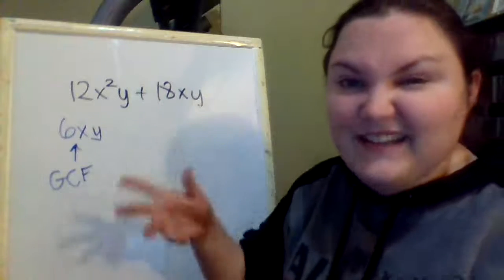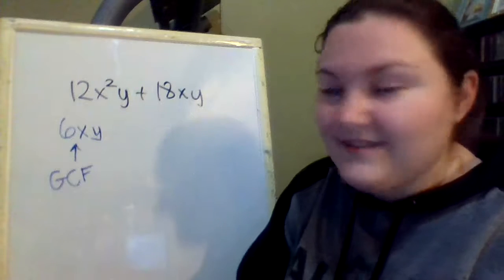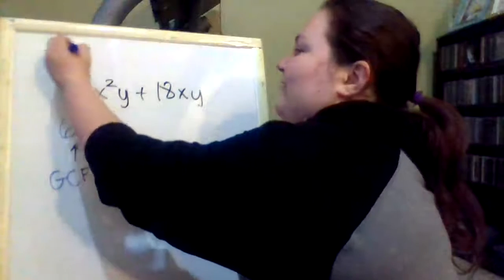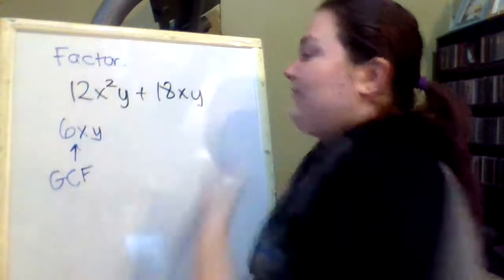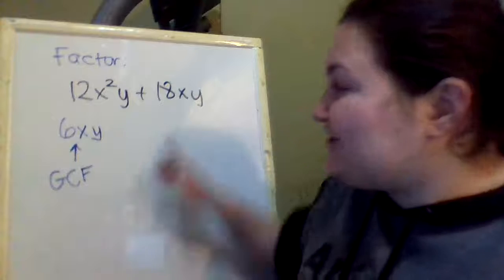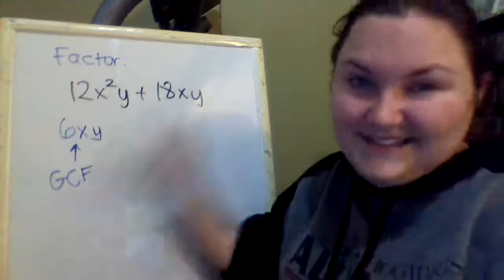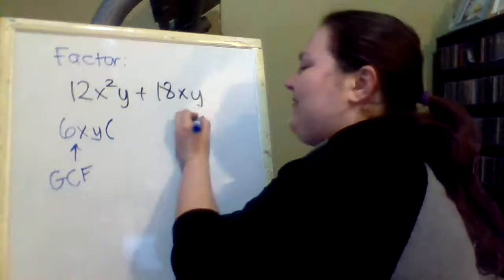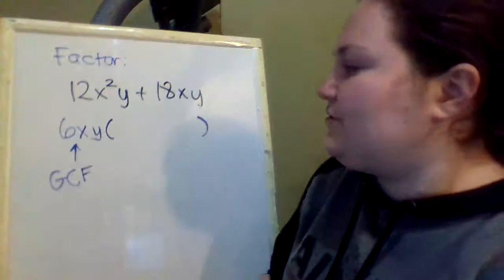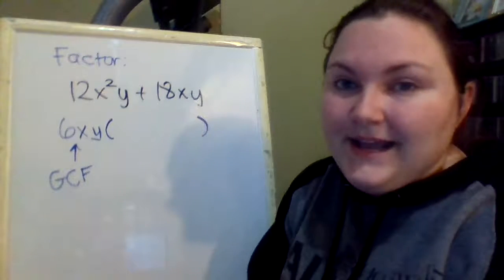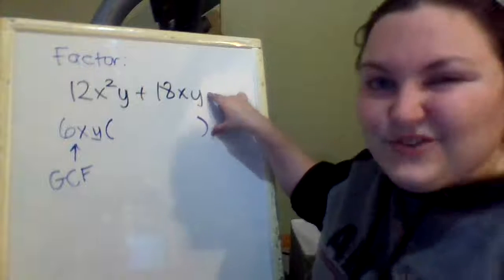Now, thinking back to that review question we started this video with, our answer is going to look like a multiplication problem. Because I'm asking you to factor this, we want it to look like multiplication. A different type of question could just ask you to find the GCF, and if that's the case, this would be your answer. But since we are factoring, I'm going to have parentheses to show what I would need to multiply this by to make this. When you're factoring things, these two things should be equal. We're just changing the way it looks.